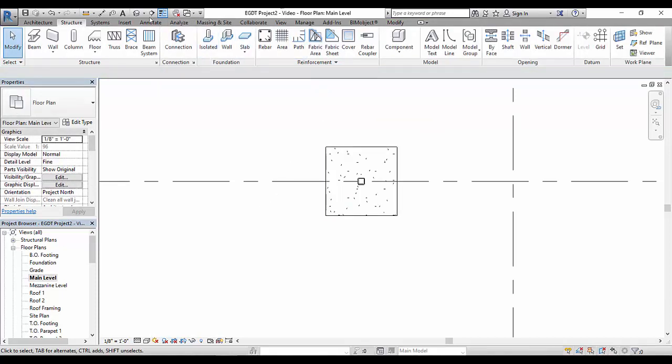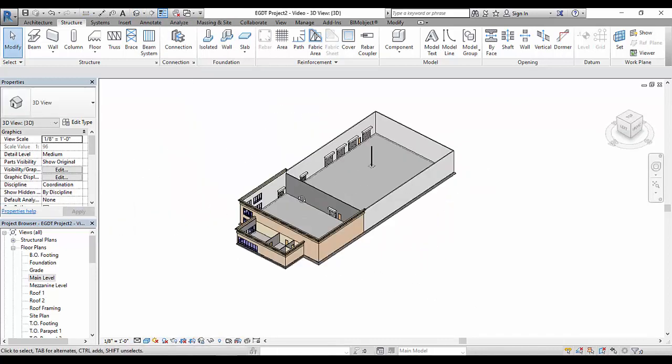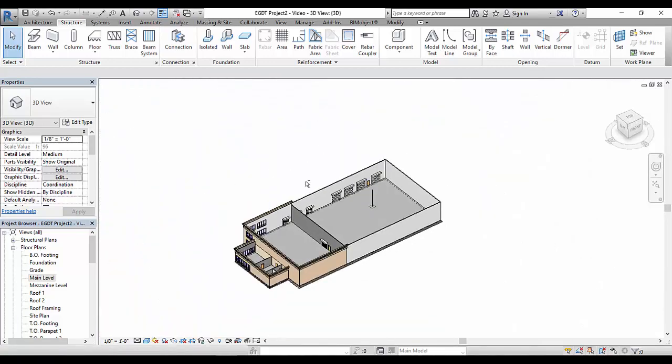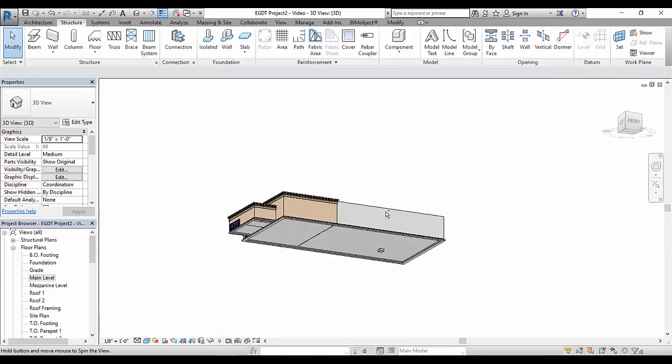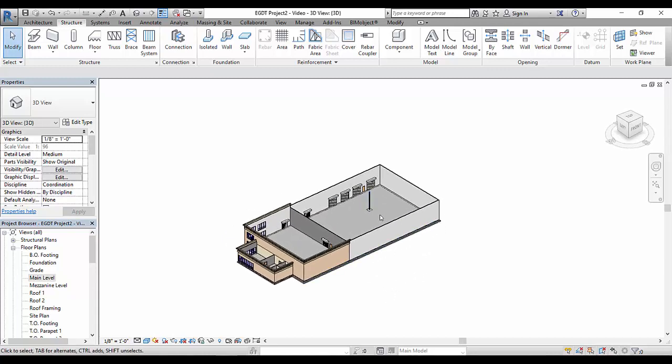Having done that, let's take a look at this in the 3D view. If I've done things correctly, I should have a column there and a pile cap underneath it. Once I get the one placed, I can copy those two to get the remaining.